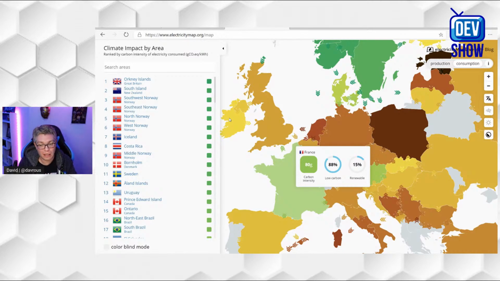But regarding the carbon footprint, nuclear is probably not the best, but the least bad way of producing electricity compared to other sources that are not renewable, like in the Nordic countries. So looking at this map, let's say I want to serve some customers that are globally based around France, maybe in the UK, Spain, and Germany. It's better to host the server in France rather than in Germany regarding carbon emission.